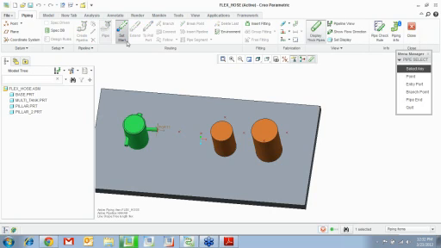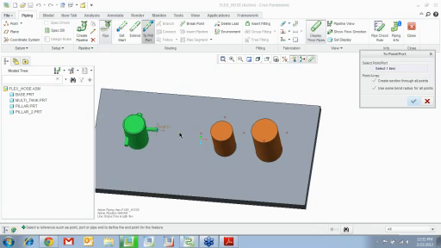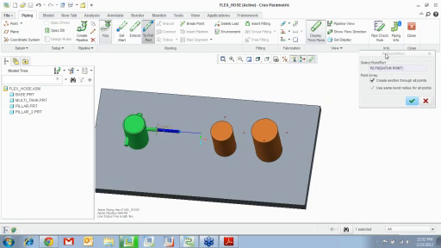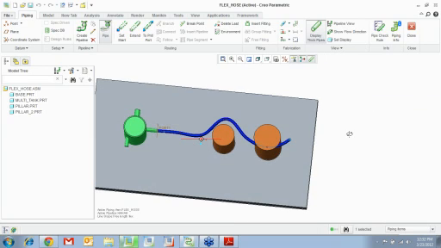Now set start. You want to start from here. You want to go to a point. You want to follow another point. Now notice that if this point is a point feature, you can choose to create a section through all the points like that.